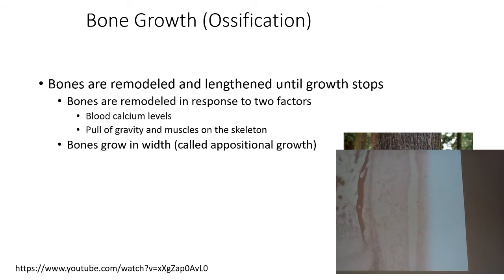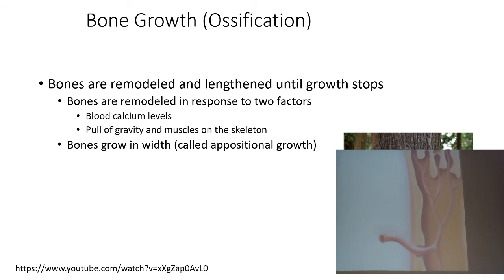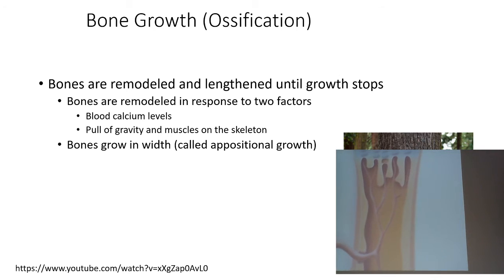Next, stem cells within the perichondrium divide to form osteoblasts, and a compact bone collar is formed around the calcified cartilage shaft. A periosteal bud, consisting of capillaries and osteoblasts, invades the core of the cartilaginous shaft, forming a primary ossification center. The remains of the calcified cartilage serve as a template on which osteoblasts can build bone. Bone development extends toward the epiphyses from the primary ossification center. Most primary ossification centers are formed by the 12th week of development. The same basic process of primary ossification is repeated in the epiphyses as secondary ossification centers are formed, replacing the calcified cartilage with mostly spongy bone.